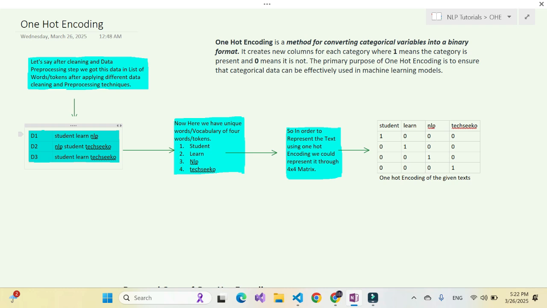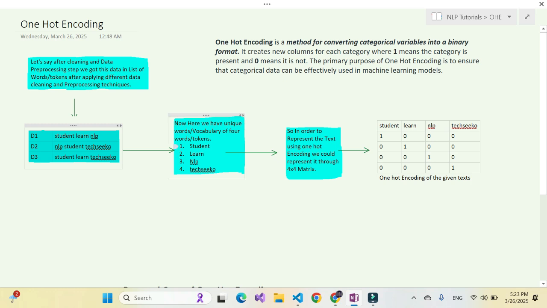After applying all the pre-processing steps, which I'm sure you have an idea about, if you haven't watched those videos, I would again suggest you first watch them and then continue with this one. So after applying the pre-processing techniques, we got document 1, document 2, document 3. These are the 3 documents we have out of our processed text.